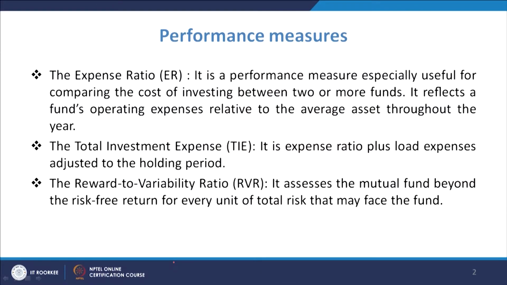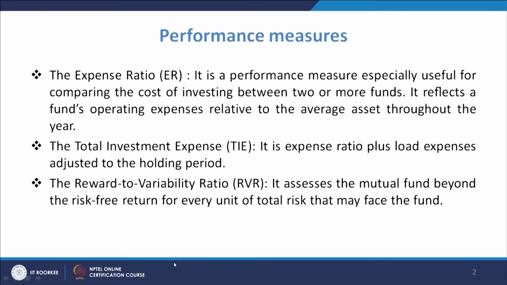Among them the first one is the expense ratio, which is also denoted by ER. This is useful for comparing the cost of investing between two or more funds. You need to invest, and for that some cost is involved, and based upon the assets of the two funds, we calculate this. It reflects a fund's operating expenses relative to the average asset throughout the year.